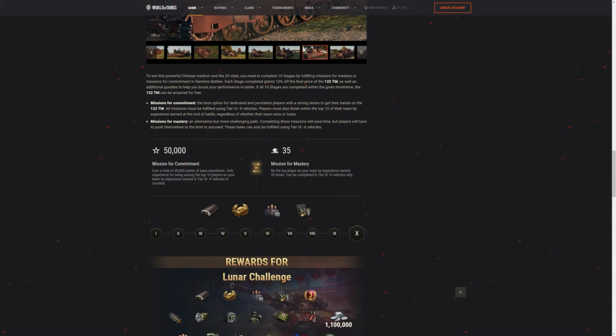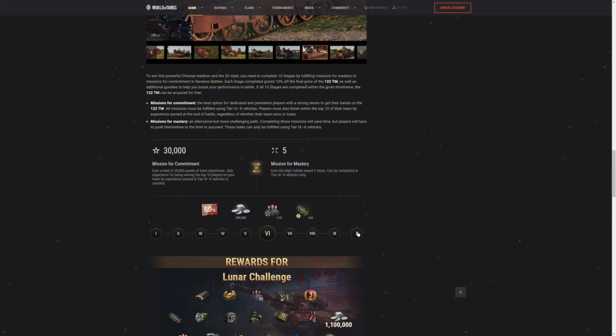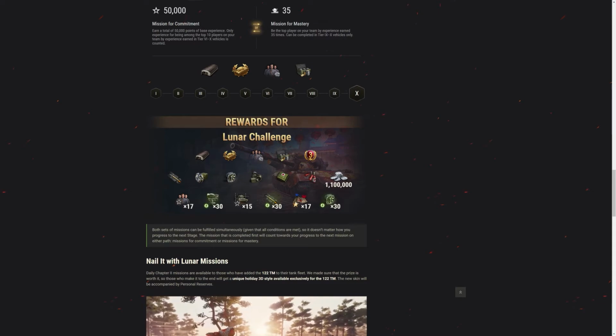So all in all, the base experience that you need is 260,000. If you want to do it all for commitment, I would highly advise against it. Do some with tier 10s and tier 9s if you do have the option of running them. And yeah, 260,000, that's 26,000 base experience per day. Who has the time for that? No one. And who has the nerve for that? No one.